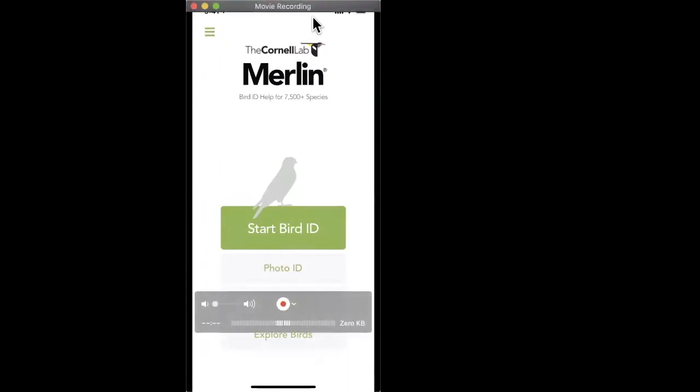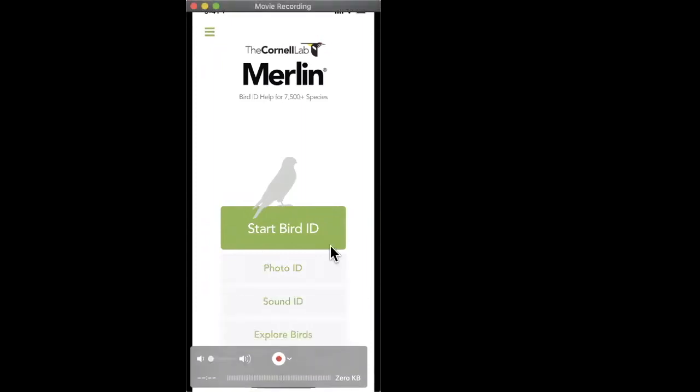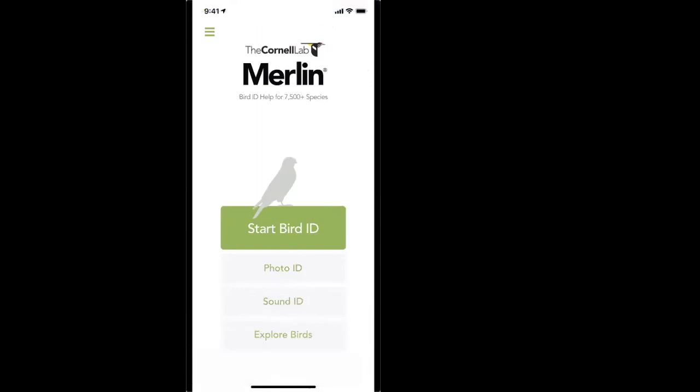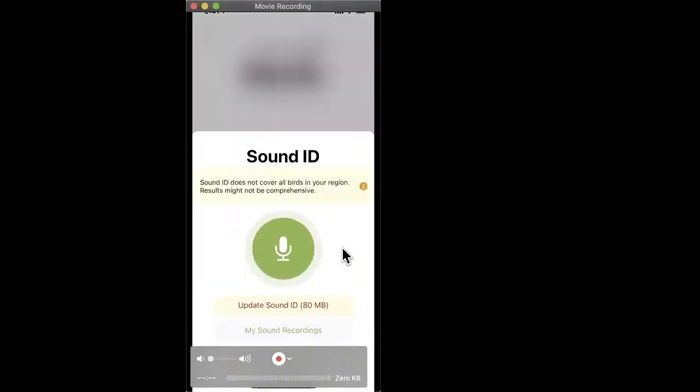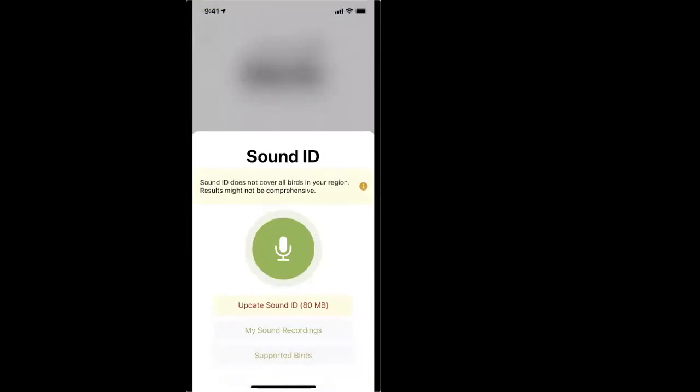My daughter was using it when we were in the US to identify sounds. You can record birds in the field with it and identify them, or if you made an earlier recording, you can upload that recording through Sound ID. The only problem is that for Saudi Arabia there are not enough sound recordings for Merlin's AI to correctly identify them.